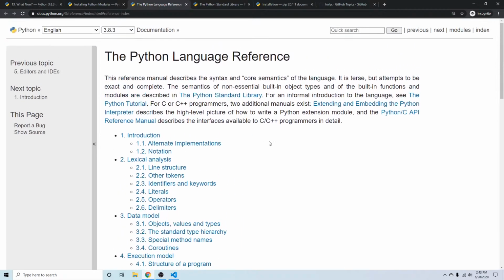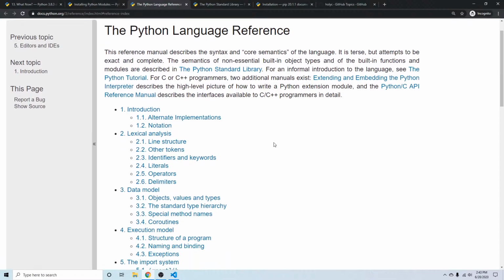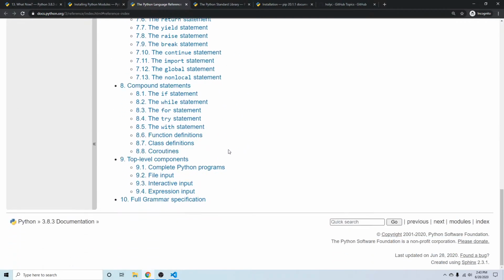So if you're very interested in how to properly program with Python, you're not just trying to go through and make something real quick and easy. You really want to understand how to make your program flow, at least according to the creators of Python. This is probably your best reference. Again, a lot of stuff to cover in here.